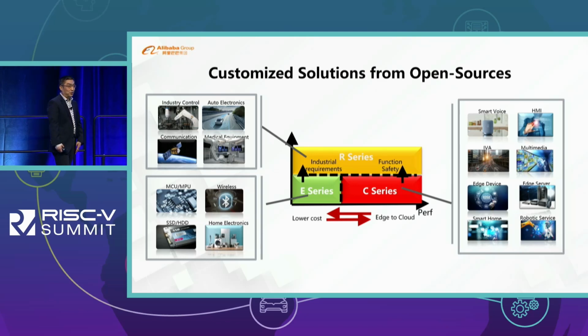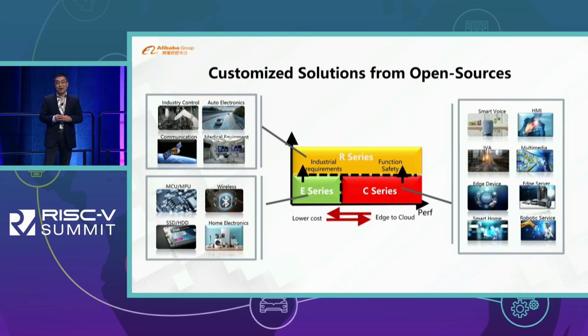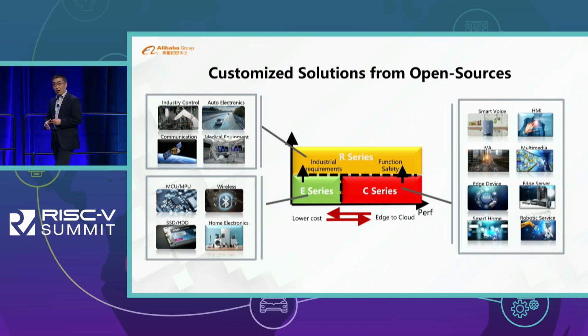The other thing I would like to mention is that, working with RISC-V International, we have also started working on servers using RISC-V. We believe that by working together, we can build better CPUs. By working together, we can build more cost-effective devices for the IoT market and also for servers and mobiles in the future. By working together, we can build a better world and a bright future for the industry.